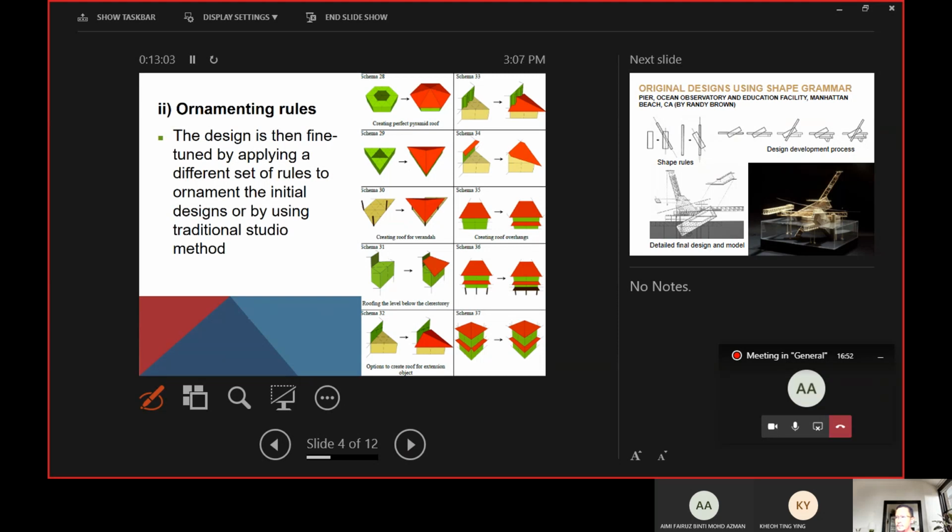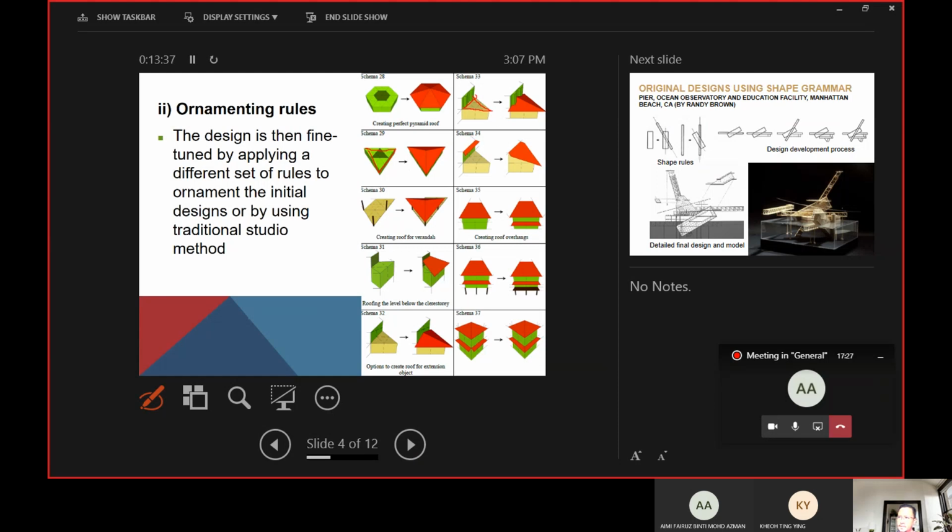If the form is triangular shape like this, then the roof should be like this. This is especially at the corner of the main building. And if the main floor of the building is triangular like this, then the roof should be like this. This is another way to cover the roof for the triangular part.